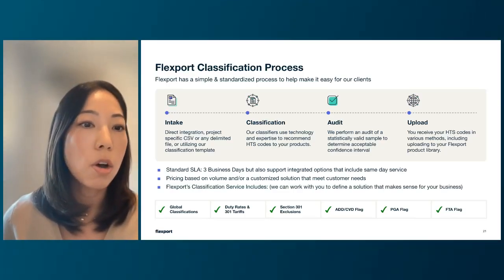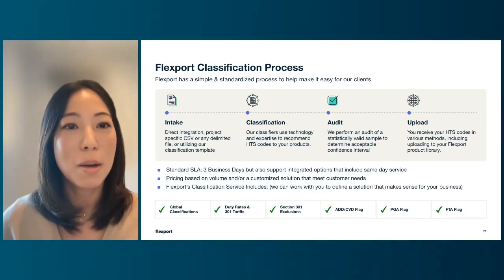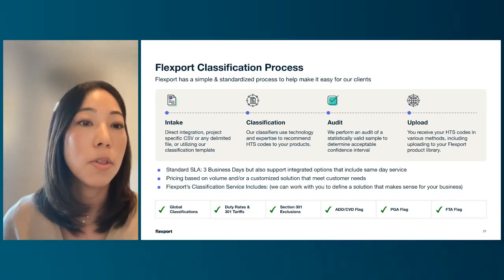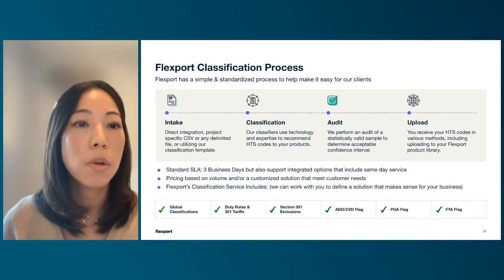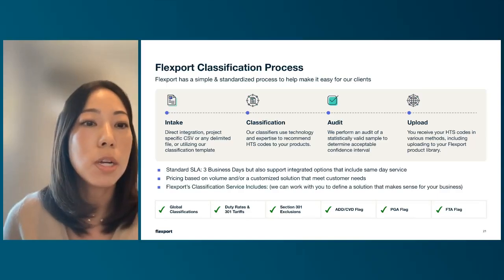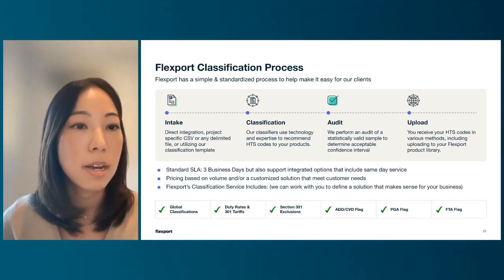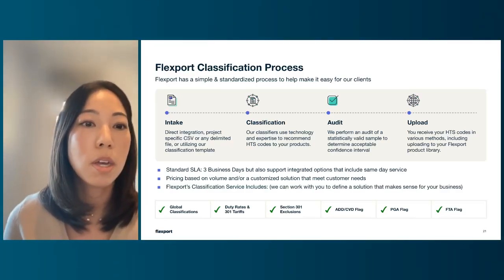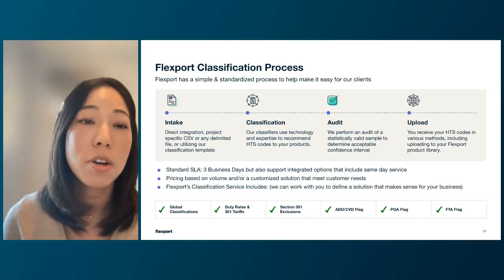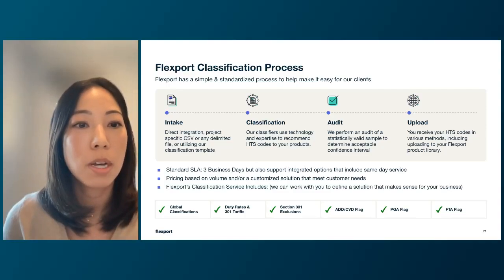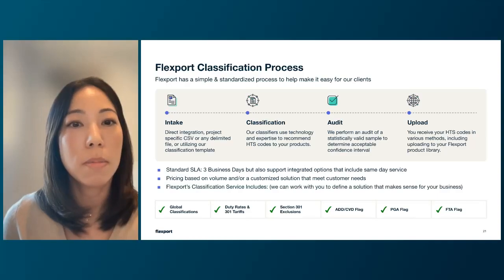So these are all flags. So it's great to understand. I know a lot of clients that have come to us after they've imported, not only realizing that they didn't know their products are subject to anti-dumping or that they had a PGA requirement, and so it's causing delays at the time of clearance. So this is a perfect way to be more proactive and capture all this data prior to shipping so that you can prepare, whether it's a certificate for PGA or confirming that it's not subject to anti-dumping. And so you're able to understand your costs and what duties you're actually going to be paying, and not be surprised at the end when you get your invoice and find out that your products now are subject to Section 301 or anti-dumping, because we do have situations where clients are alarmed only to find that out after they import. So this is an opportunity to identify all that prior to importing.